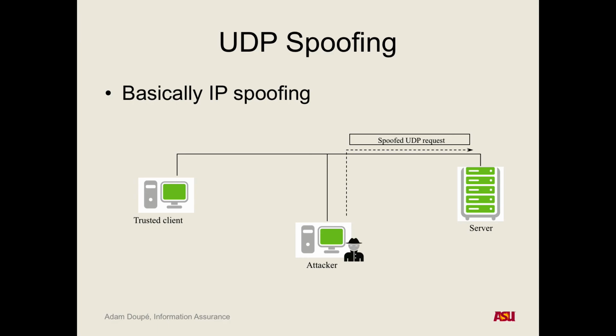Where does it go? It'll go to the trusted client, right? So from the server's perspective, it does not know that this was a spoof packet. All it knows is the IP address source in that packet and the UDP source port of that packet. And so it can make a reply, and it will send a UDP reply back to the source IP, which will go back to the client.